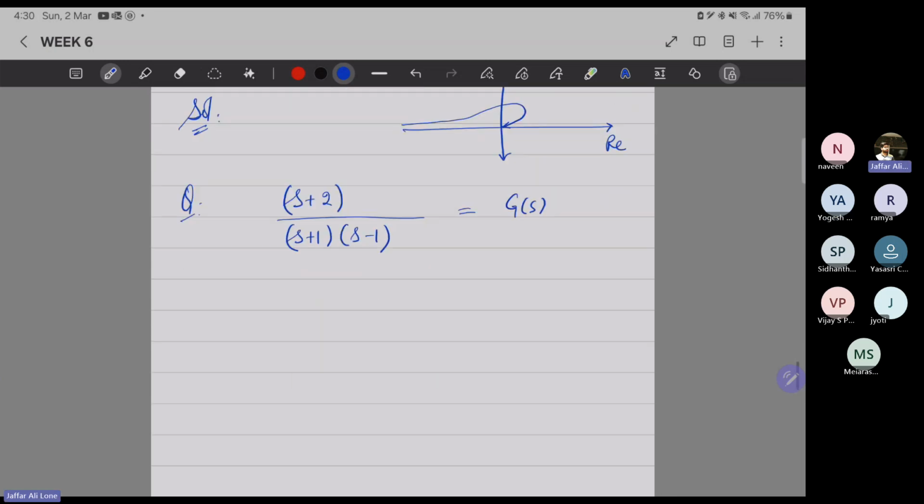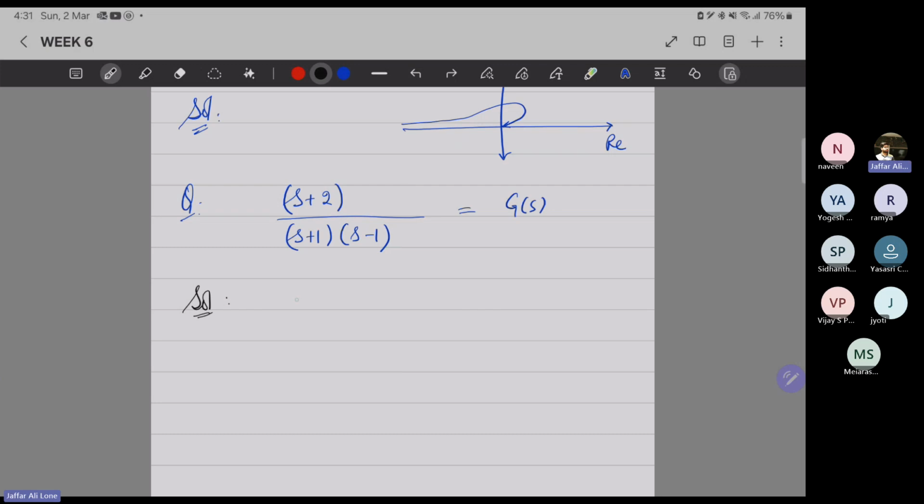So first of all, I will write it in time constant form. Do you know what the time constant form of a transfer function is? K into (1 plus s tau), (1 plus s tau) in the numerator, divided by whatever, (1 plus s) in the denominator. Like here it is 2, I'll just make it 1. So when I do that, I'm writing it in time constant form. So let's do it.